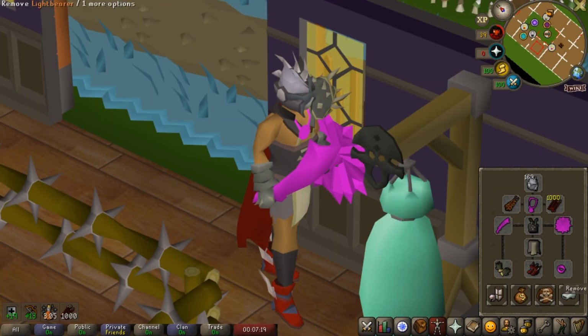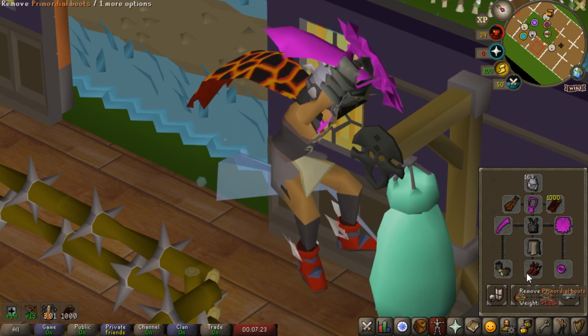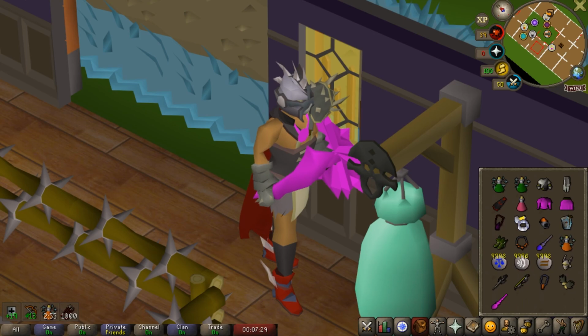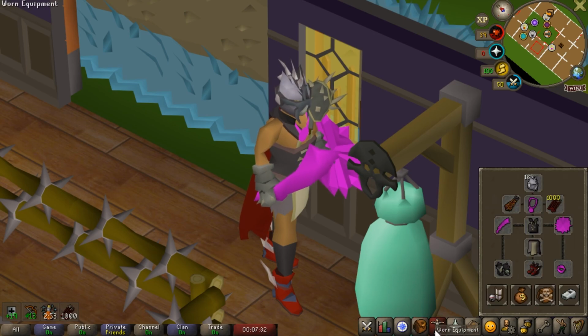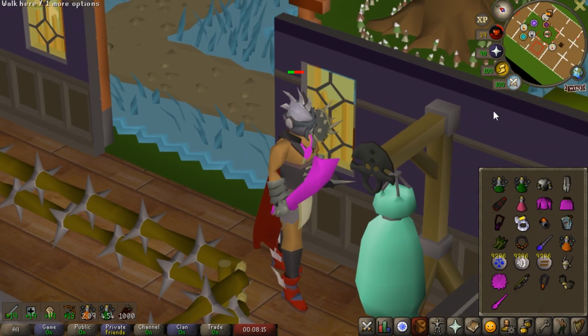So that leads nicely into another item in the tournament world, that being the Light Bearer. The Light Bearer is very simple, no stats in it, but it does double the rate at which your special attack energy restores. This item has no requirements to wear, but doesn't provide any bonuses beyond the special effect. So if we slap it on here, our special attack will restore twice as quickly.